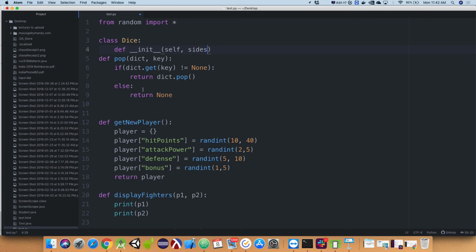All right, so we always take in self. But we're also going to need the number of sides. This is like me walking into the store and saying, I need a 20-sided die. I need a 10-sided die. I need a 6-sided die. Go ahead. Correct. It has to be called this. If it's a constructor, exactly like that, case sensitive and all. And I'll explain why in a second.